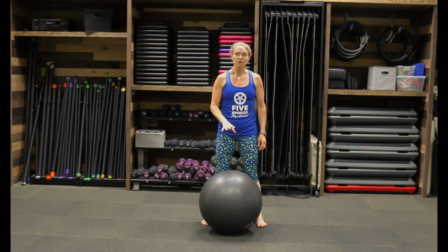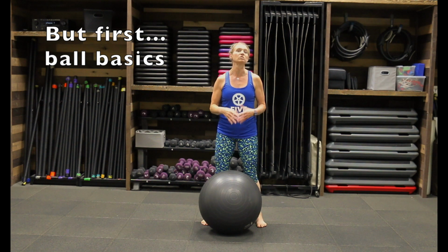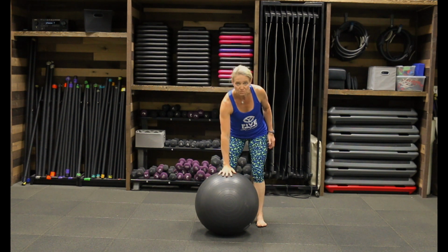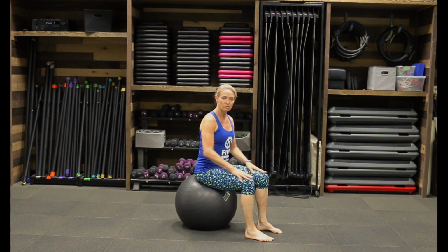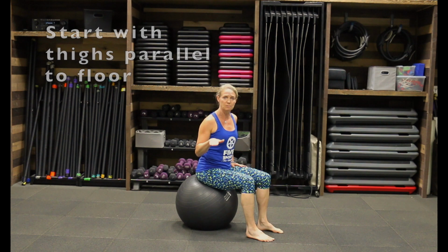The key to the ball, though, is understanding the basics, right? The size of the ball makes a huge difference. Basically, between 5 and 6 foot tall, a 55 centimeter ball is a good choice. And 55 centimeters means it's about 21 inches off of the ground from top to bottom. Typically, when they sit on a ball, you want your thighs to be parallel to the floor. It's kind of a base place to start.